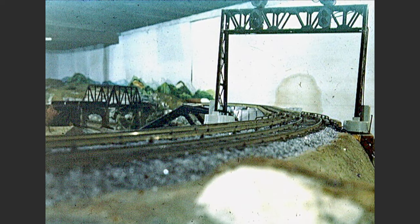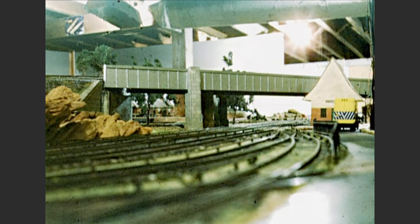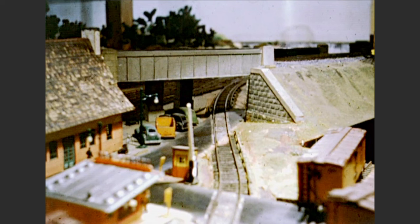I must say that I've seen railroads all over the country and some in Europe too, but I never saw any railroad that looked as realistic as what Frank had down there. And I think the reason for it was that it was all logical. He didn't build anything unless it was for a purpose. All of these industries, all of this stuff, one led to another. It was logical that if you put a packing place up, there would be an ice company next door or something like this. The whole thing had homogeneity to it.